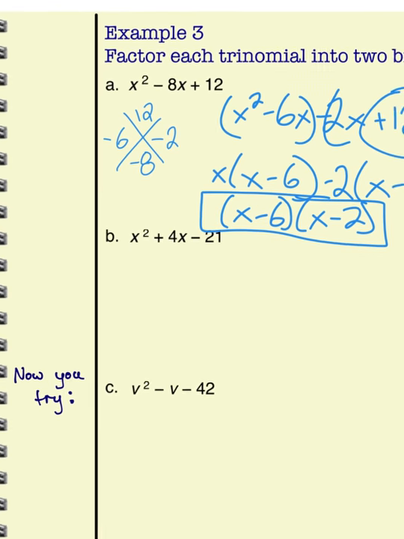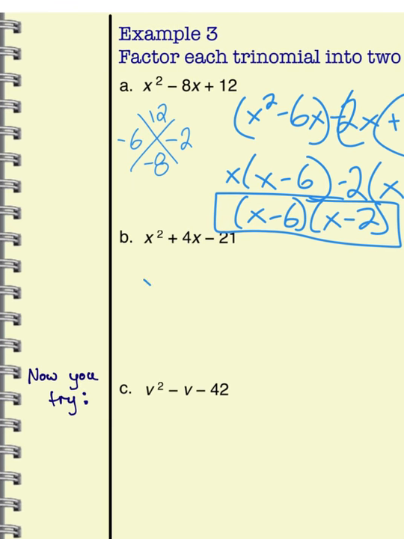All right, second example, I'm looking for magic numbers that multiply to negative 21 and add to positive 4. Now, if you ever have a negative number up here, no matter whether this bottom is positive or negative, you're going to have a positive and a negative magic number. Now, whether the bottom one is positive or negative decides which term is bigger. So the difference between our two magic numbers is going to be 4. And because 4 is positive, the bigger number will be the positive magic number.